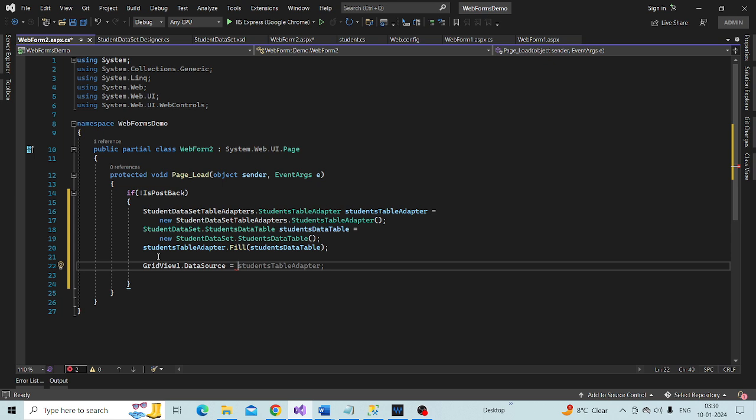Again we are going to write some LINQ code here. So from, let's call the variable student in student table. Look at that. What is this student table going to contain? It is going to contain student objects.